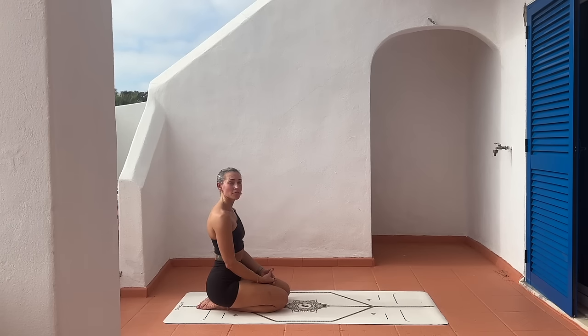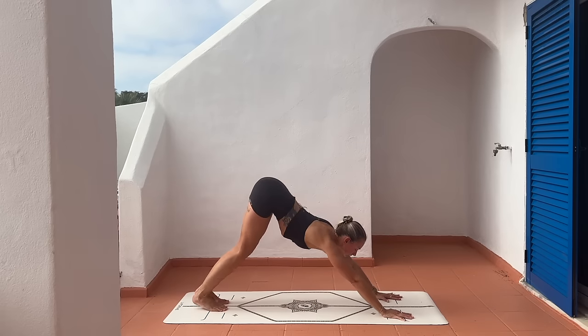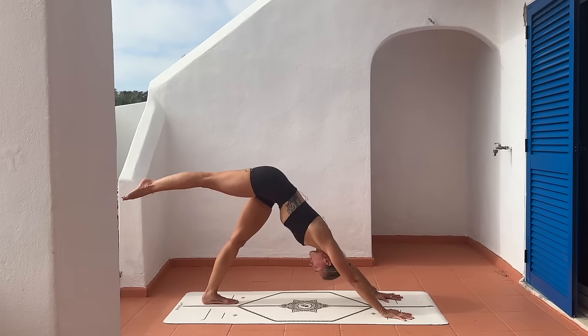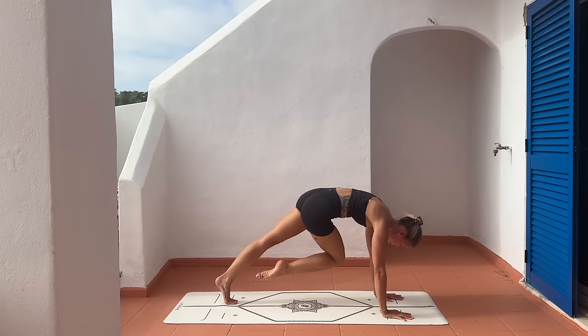We're going to slowly start to make our way back into a downward facing dog. Placing the hands down, tucking under the toes, flying the bottom all the way up to the sky. I'm going to inhale, sweep that right leg all the way up. And then you're going to exhale, draw the right knee across to the left elbow.